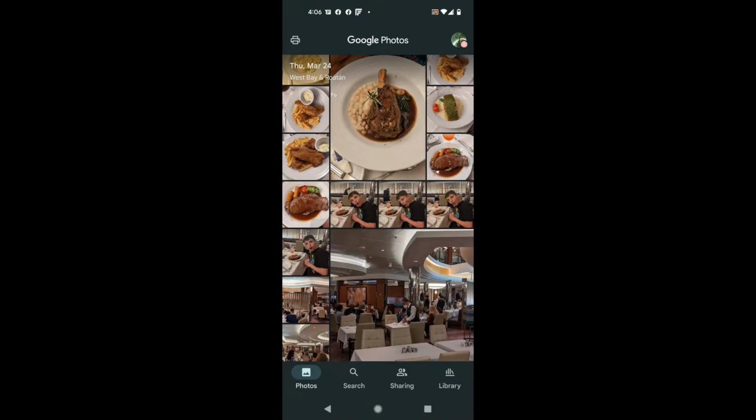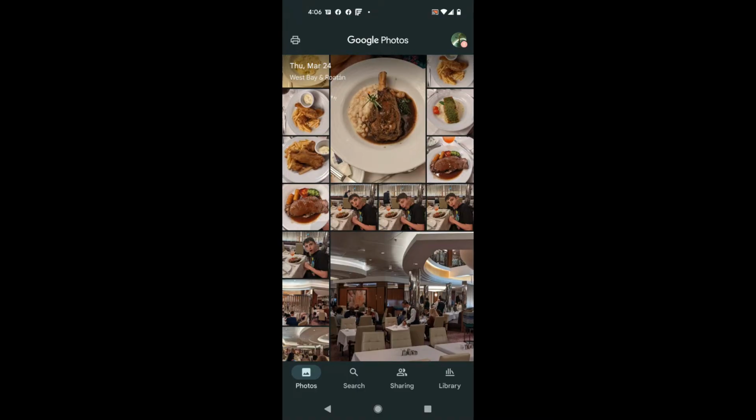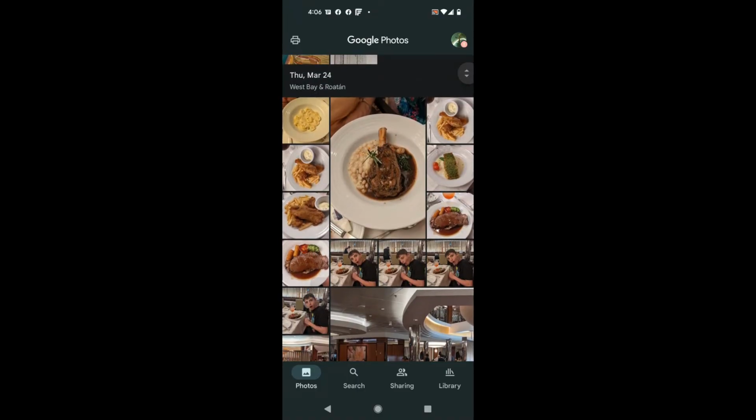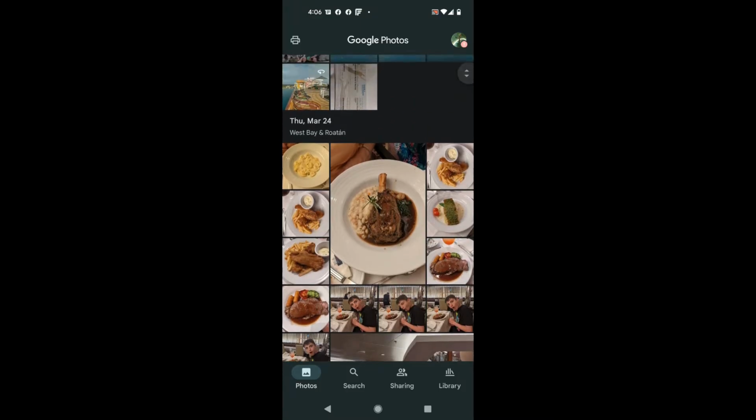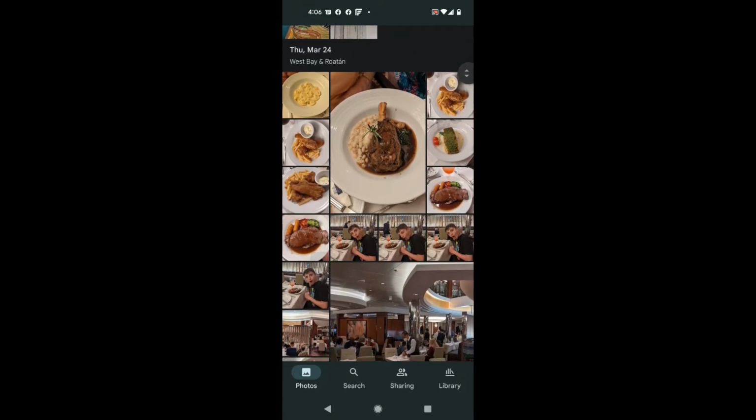But you may have thousands and thousands of photos, and that may not be the most efficient way to organize them. I would say you're either going to want to organize them by date, by event, or by location. And the way you're going to do that is you're going to essentially create albums. And sometimes Google will create albums for you based on what it feels might be a collection of photos. I like to do it manually.